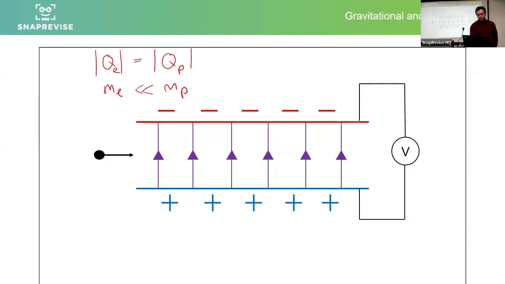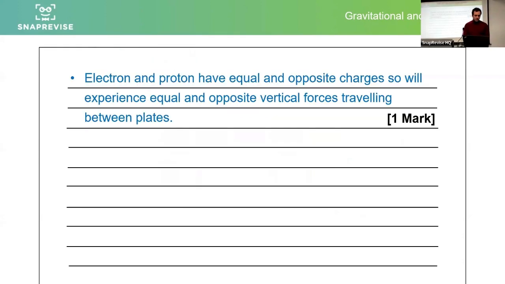So the electron will be repulsed by the negative side, attracted to the positive. The electron will curve down, and the proton will curve up. The only thing then to decide is, is there going to be any further difference in the trajectory? And the answer is yes. The proton is going to curve far slower because it has more mass. Its inertia is larger. And they start with the same velocity.